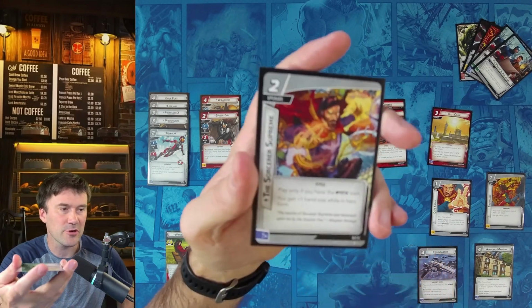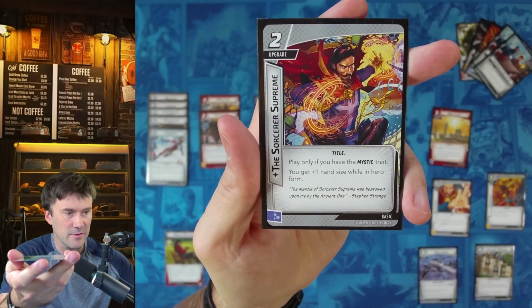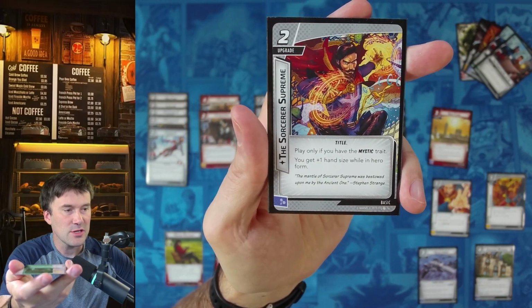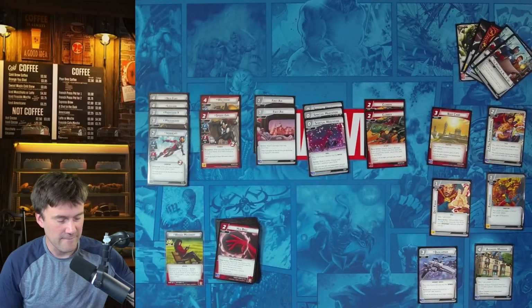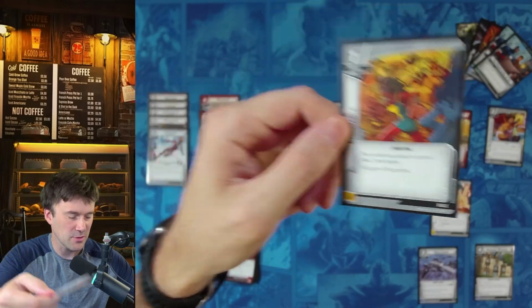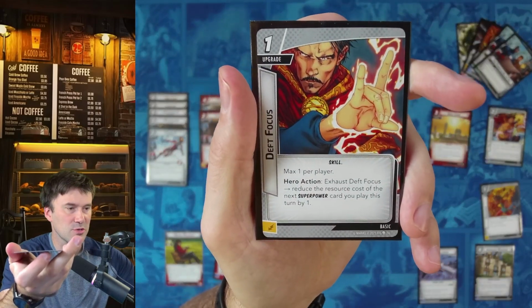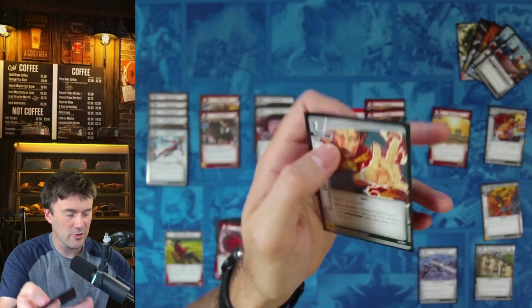Then we have Sorcerer Supreme, who should be one of the first cards you try to get in your hand. Man, I don't know. My camera's not focusing today. As a mystic trait, you get a +1 hand size in your hero form, which is a phenomenal card. We have Endurance, because like I said, we don't have a ton of health, so I do like getting the extra health.